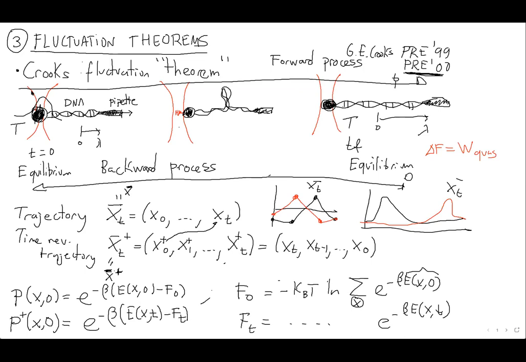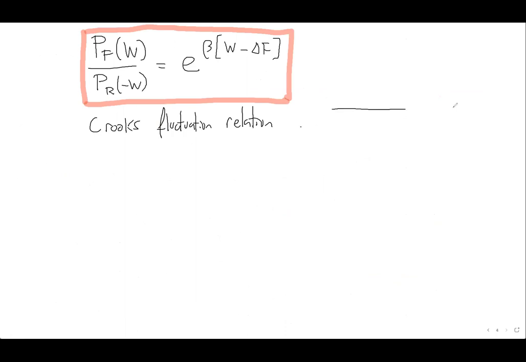You do this process many, many times from left to right, and you collect a histogram distribution of work. So this will be W, and you will obtain a distribution like this. Of course, this will be the average work in the forward process, if it's Gaussian. The average work, as I told you, is greater than the free energy change. So typically the free energy change will be here, unless you do this infinitely slowly, in which case this line will move here. This will be the probability density in the forward process to get an amount of work W.